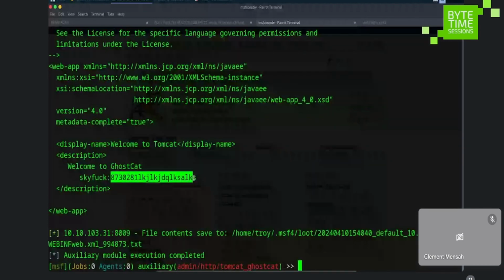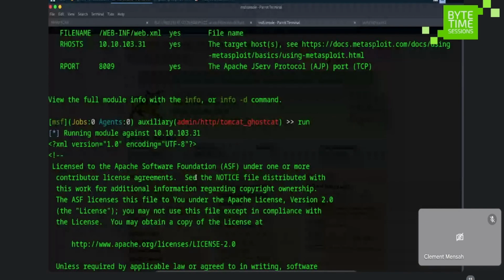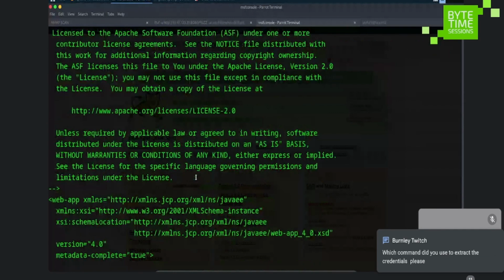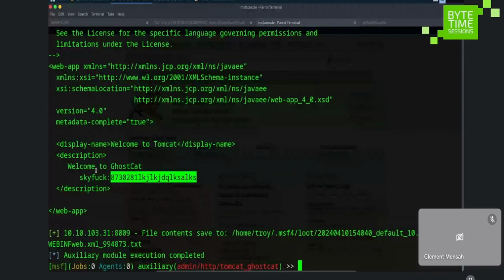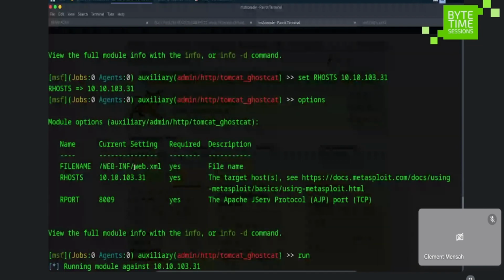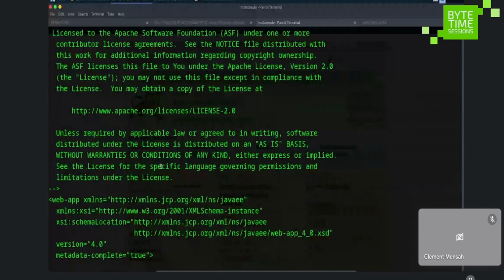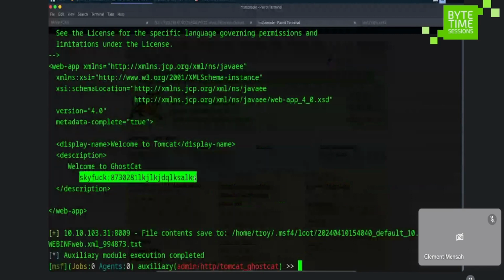Okay. Can you scroll up? Okay, sir. Thank you. All right. So let's say a system administrator was setting up that Tomcat server, and inside the configuration file, that is the first page, he decided to store some credentials there. That is inside this file here, the web.xml. That is what we've retrieved here, and we've been able to use it to log into the system here.